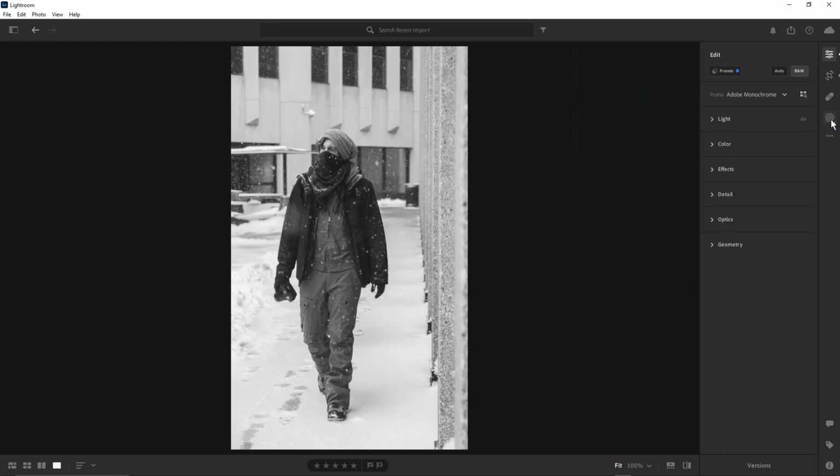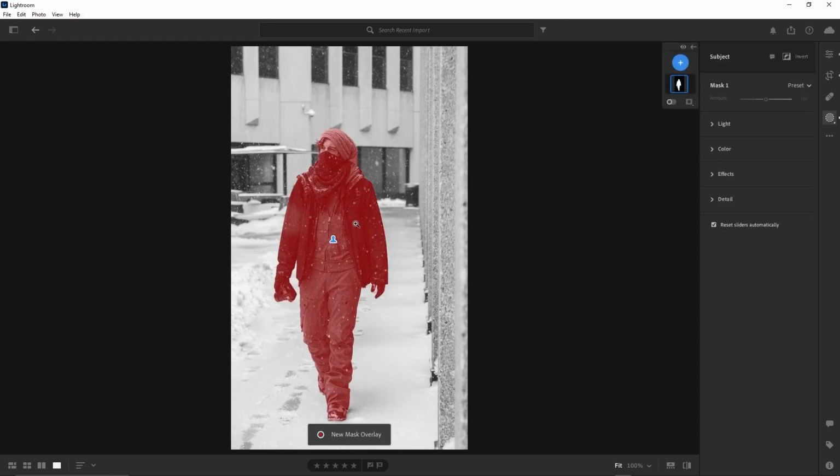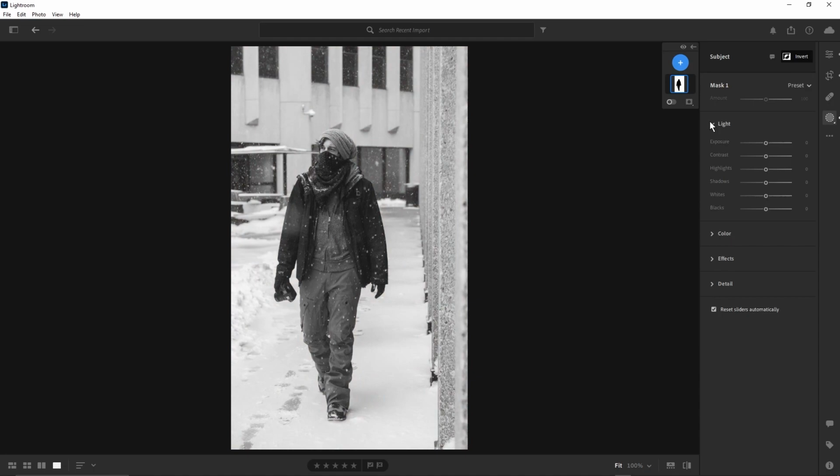I'm going to come over here, click on the masks, and tell it to select the subject. See, it has the subject right here. The first thing I want to do is invert that mask. While I do want to edit this guy, I want to edit it the other way around. So we're going to invert the mask, and now we have access to the background and not the subject. Let's go back into the light panel. Now that we have a mask selected, we can edit just the background in this mask.